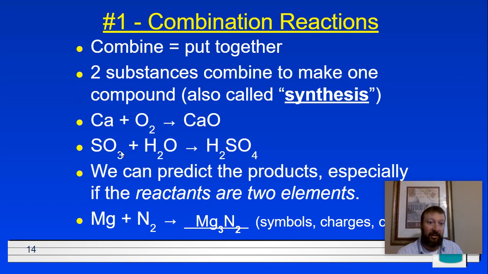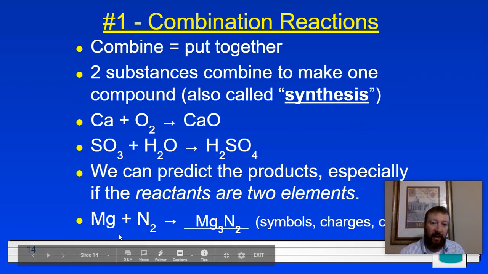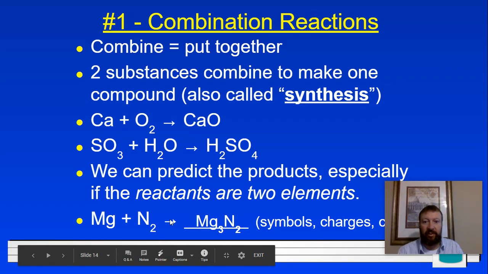Look at this second example, sulfur trioxide plus water. There's a plus in there, so I have 2 things, and afterwards it's becoming sulfuric acid. So it's 2 things becoming 1. And you can use it to predict. If I'm going to take magnesium and combine it with nitrogen, this is a +2 and nitrogen would normally be a -3. So when you combine those, I still have to make sure it's balanced. If I say magnesium nitride, it's still going to be that same equation. You can't just put MgN2 because that doesn't satisfy everything. Just know the magnesium and the nitrogen come together. That's why we're not going to do a lot with predicting this week.